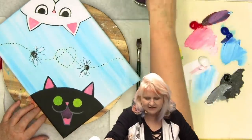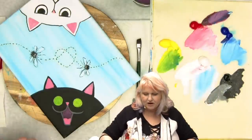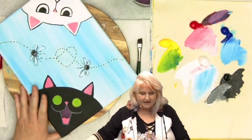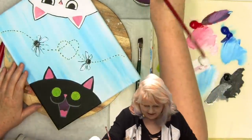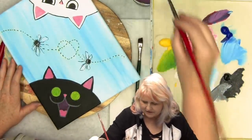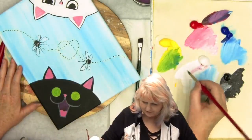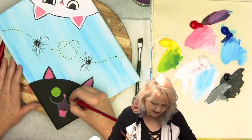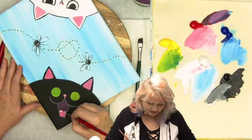And to finish this, I definitely want the center of the eyes to be dry. So I'm going to hit it with a hairdryer real fast. Once it's dry, then you can come in and let's do a neat little trick. Let's get our white first. A little bit of white here for a couple places. I'm going to put a little white at the top of the nose. Maybe a little reflection on the tongue.